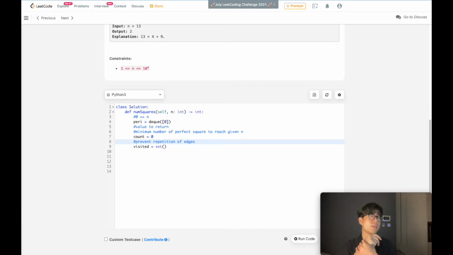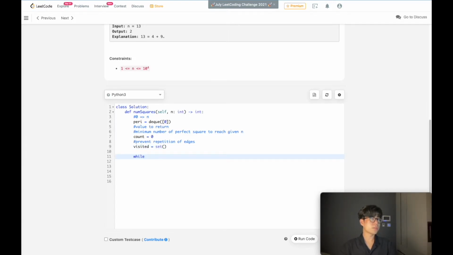If we have the same edges to travel, it's going to create a whole bunch of repetitions and increase the time complexity. So this set data structure, which only contains unique values, will prevent future repetition when we BFS.